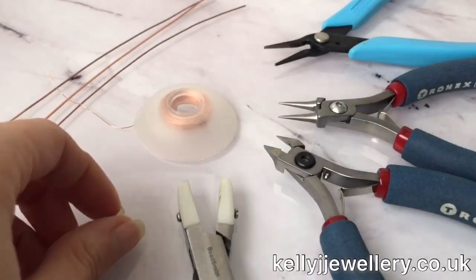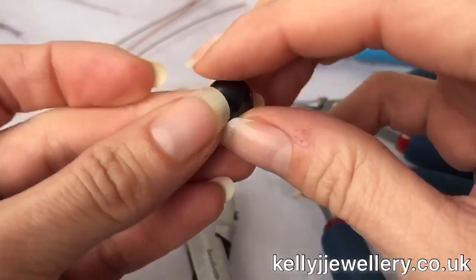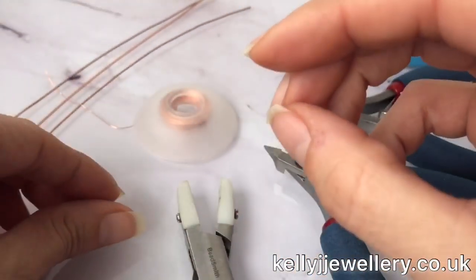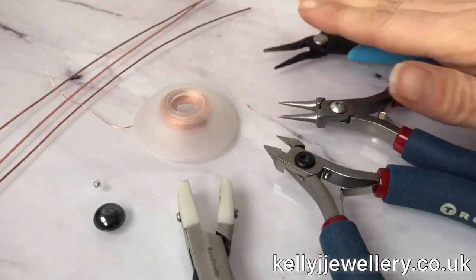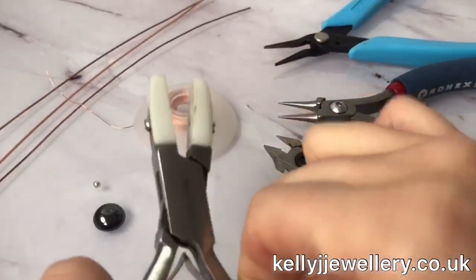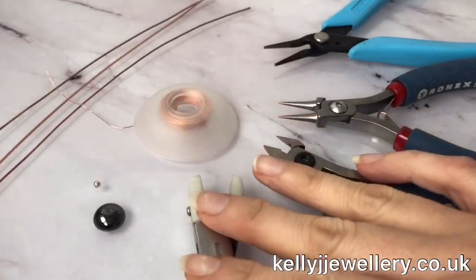I've got a small round flat backed cab and mine is 12mm, and I've got a little 3mm bead. Tools, I've got pliers, round nose pliers, wire cutters, and I've got nylon pliers. If you don't have these, don't worry, you can always straighten the wires with your fingers.